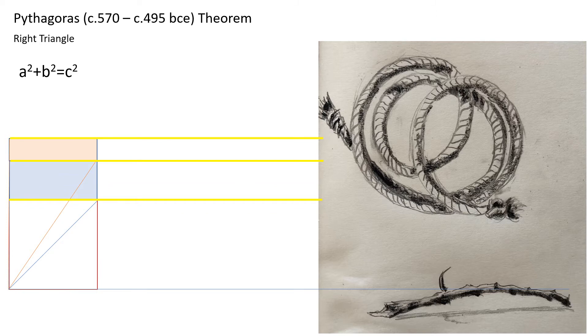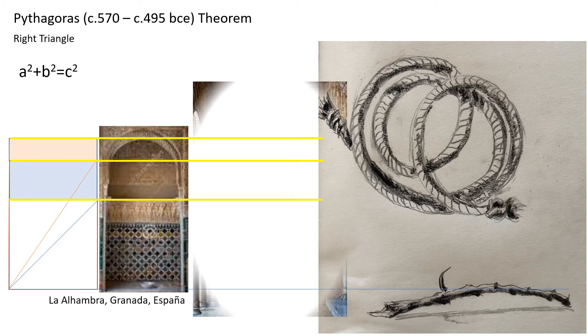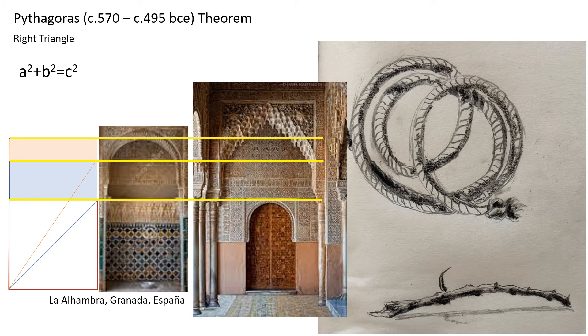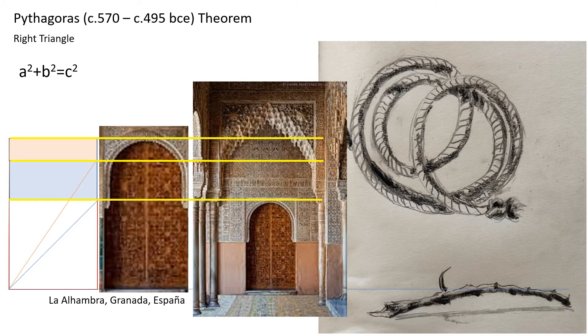Some examples are found in medieval times. A perfect example is in La Alhambra in Granada in Spain. Almost all the arches and doors follow this Pythagoras theorem in the ratio of Pythagoras. Even that door that you see on the right, the brown door, I'm going to bring it to the front. You see that even that door is also with the same ratio. So Pythagoras is actually found in a lot of the architecture from the Arabs. It is a very pleasing proportion that people used in buildings.